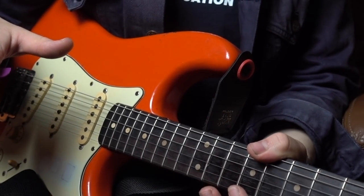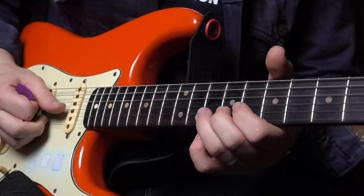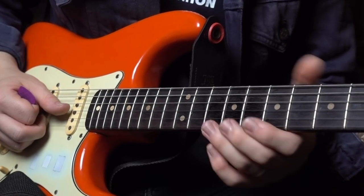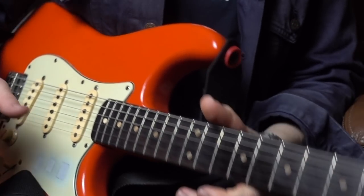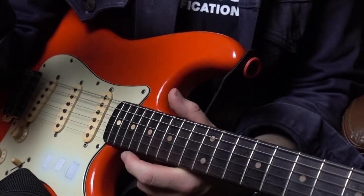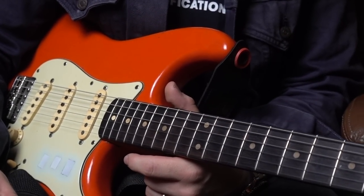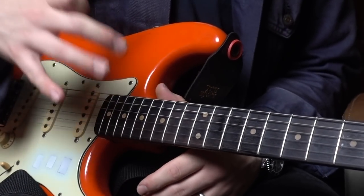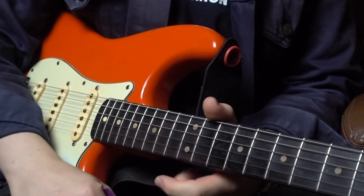As you're coming down off that full-step bend on your 10th fret, there's a very subtle slide up to your 11th fret before going back down to your 10th fret, before resolving to your 8th fret. Back to your 9th fret on your G. And then that very last bit — it's up to you really whether you slide it or bend it. It's a very subtle little quiver, for want of a better phrase — that kind of vocal inflection thing I'm going for a lot of the time. On your 10th fret, very subtly alluding to your 11th fret. Whether you actually physically slide to your 11th fret or not is entirely up to you. I would say it sounds marginally more natural if you just bend and kind of allude to it — a little bit more shades of grey rather than a very deliberate, very definite action. Totally personal preference, whatever works for you.